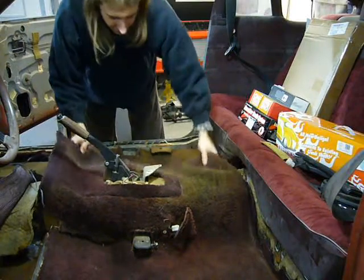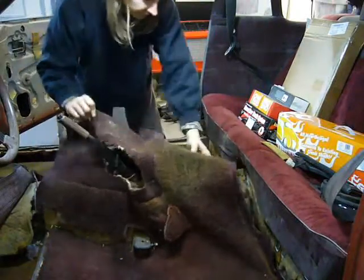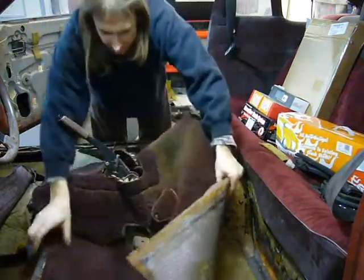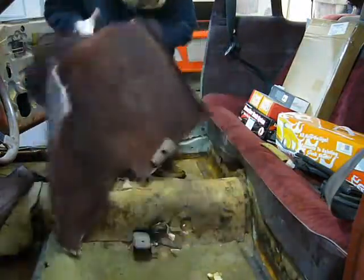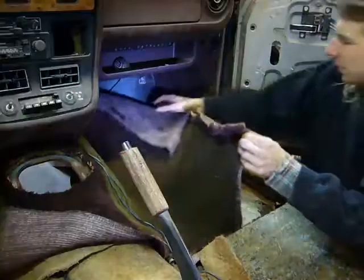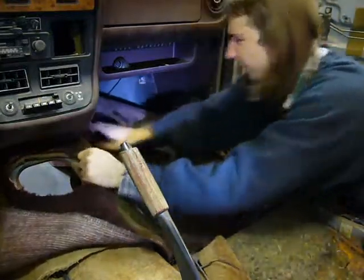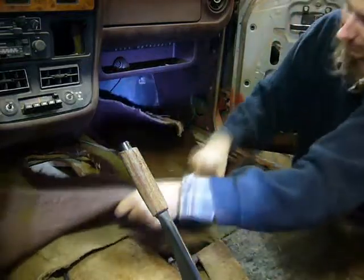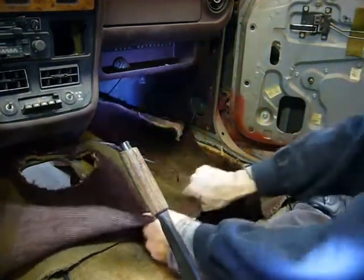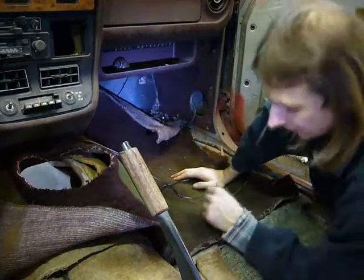I was hoping that it might be able to be re-dyed or something, but I don't think so. Ugh, it's moist. There we go. Yuck. Now this is where things get a little interesting because the carpet is up under the dash. And I'm really not sure how it's secured under there. So whether it slides out, I don't know. I'm not really concerned with damaging it too much, but it's nice for it to come out in one piece. See, if it comes out in one piece, I know how to put the new one back in.